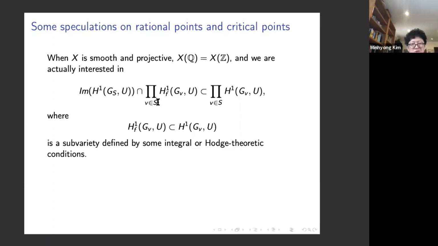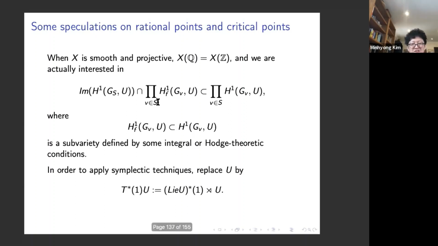Well, to make it somewhat more similar to the techniques that people actually use in derived geometry, they want to make things a bit symplectic. One very stupid way of making things symplectic is to replace this unipotent group by a twisted cotangent bundle. This twisting refers to twisting the Galois action just in the cotangent direction. You can make sense of this and get another cotangent bundle, which is also a group with a Galois action over Q.